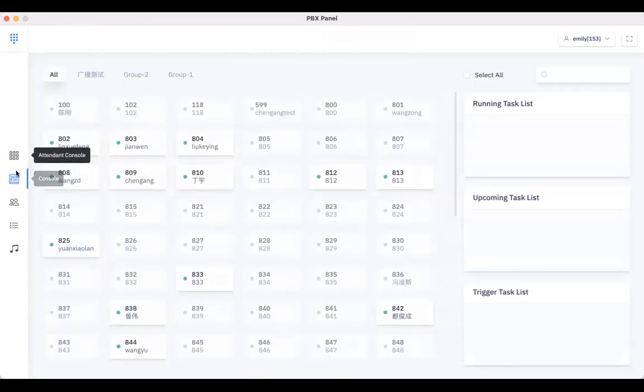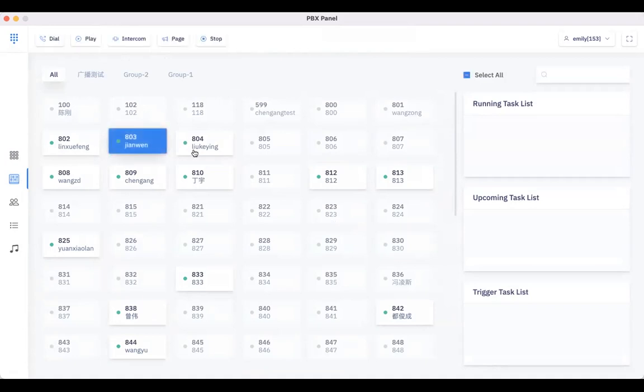And then the second icon on the left is the console's interface. On this interface, we'll be using it for playing, let's assume AO3 and AO4 are both speakers.